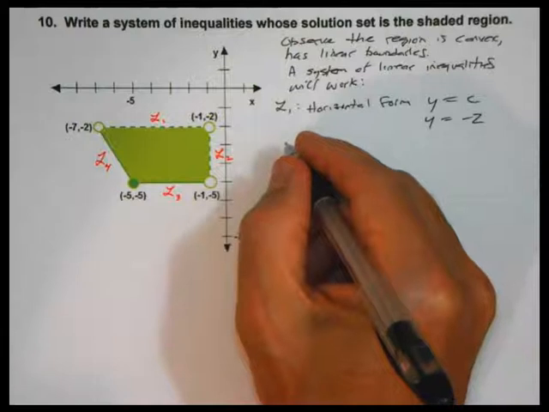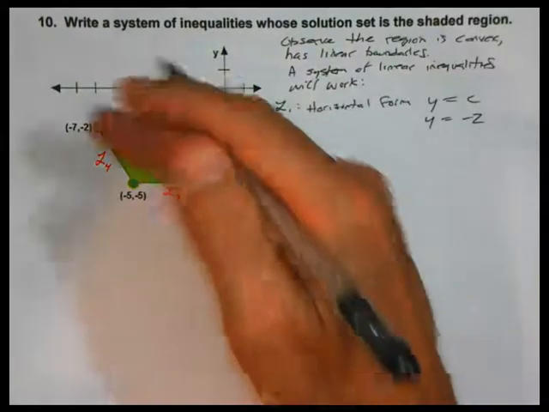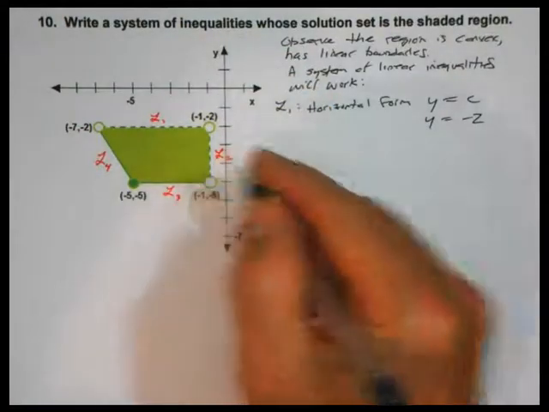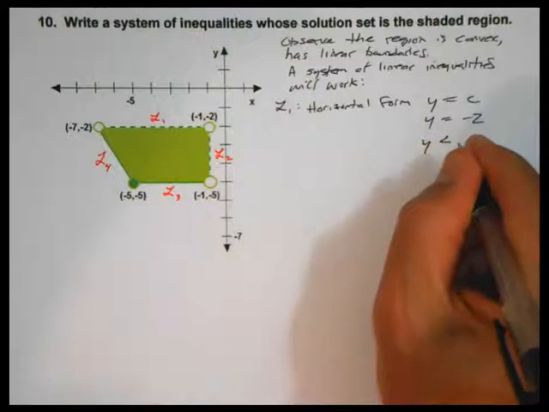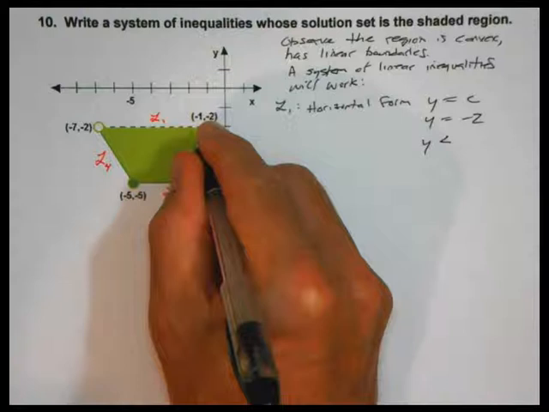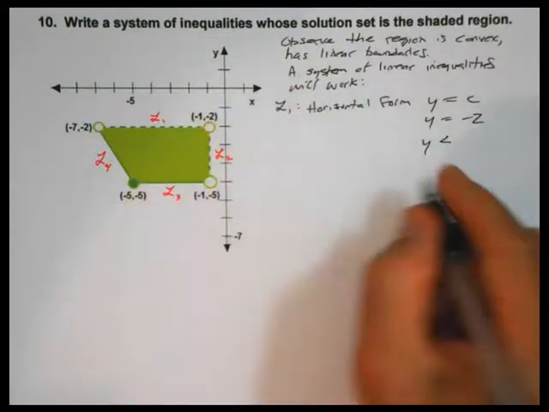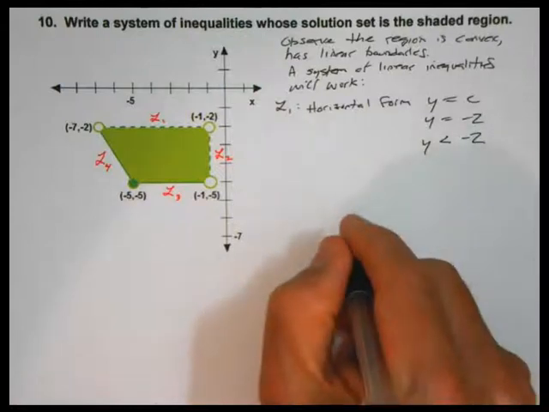Now, what kind of inequality do we want? We need a half plane that goes all below this boundary line. That being the case, we're thinking about y less than, how about an equal sign? Dashed line. No, the equalities are not to be a solution of this. Simply y less than -2 is what we want there.